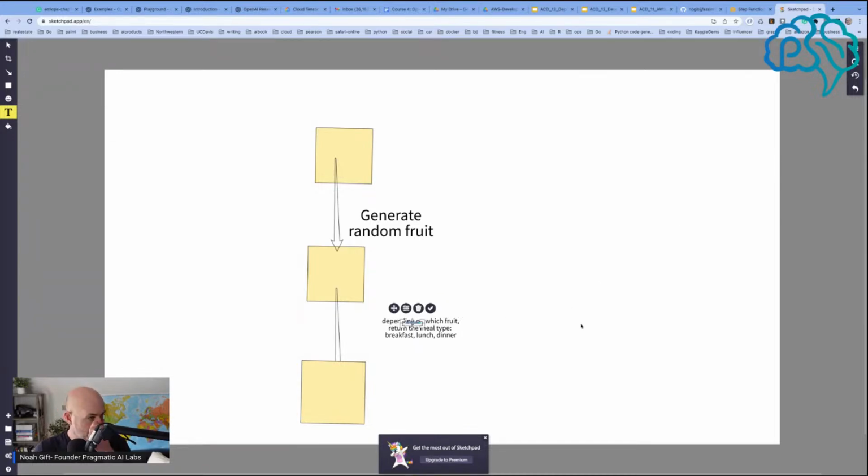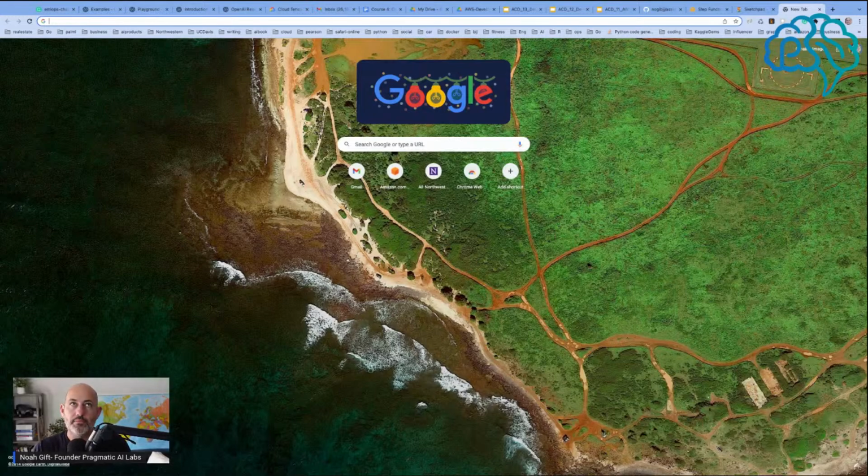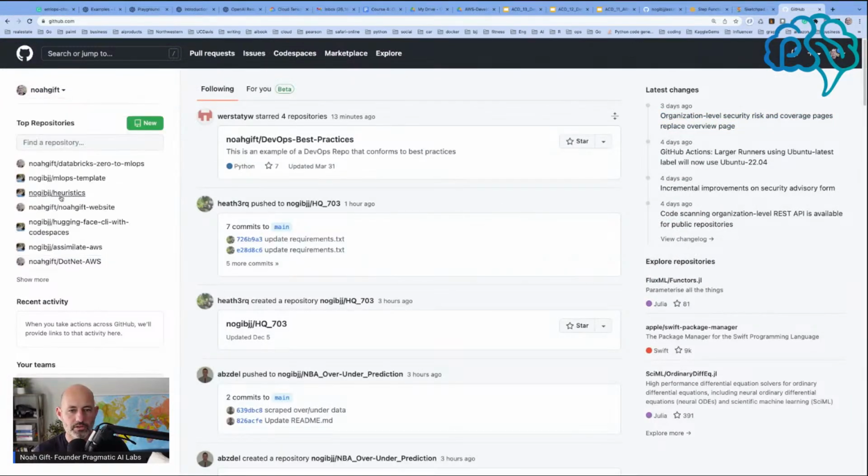That kind of workflow. So now that I've got that sorted out here, I can go back now to AWS and kind of build this kind of a structure out. So the first thing that I would probably do would be to build out a Lambda function that is able to generate a random fruit. And so there's a couple ways we could do this. I'm going to go ahead and use Cloud9 or GitHub Copilot, probably Copilot. Let's go ahead and start with that. Let's go ahead and try that out.